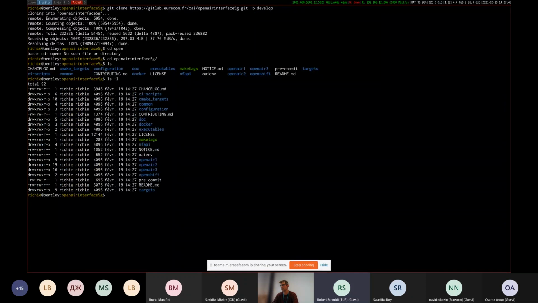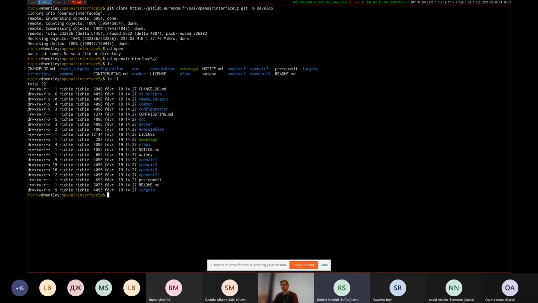So, I'm in the OpenAirInterface directory, and you already see a lot of things. Let me briefly go over it so that you get a basic idea of what is where. The CI scripts are for continuous integration. There is a team here in Eurecom that continuously tests not the full OpenAirInterface, but at least certain test cases that are always run, for example whether the basic 5G or 4G functionality works, so all the scripts are there.